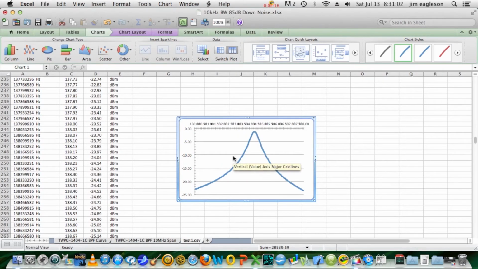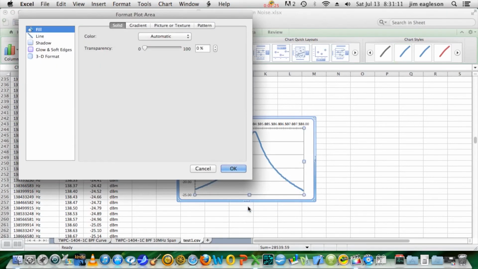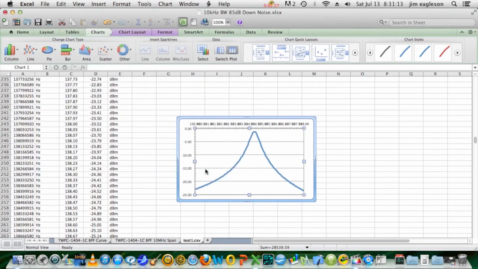All right, and then we want this chart to be its own area. Wait, that's the wrong thing here.